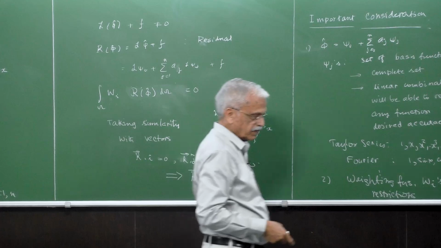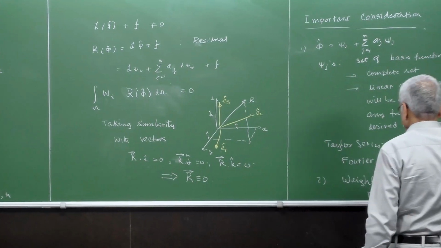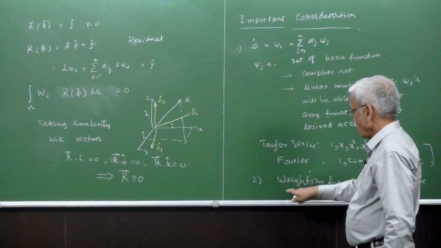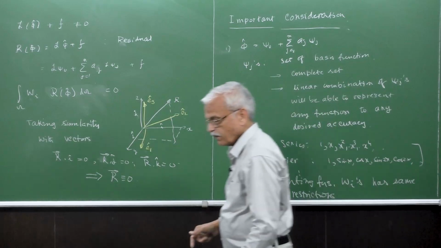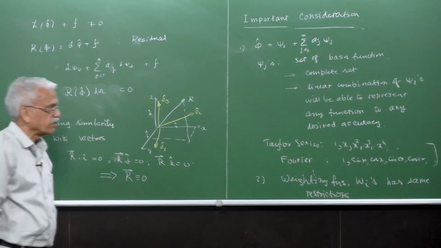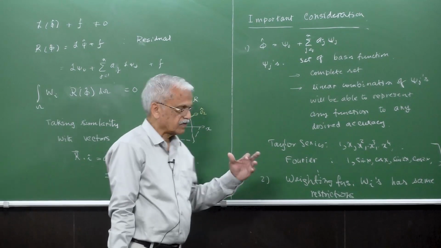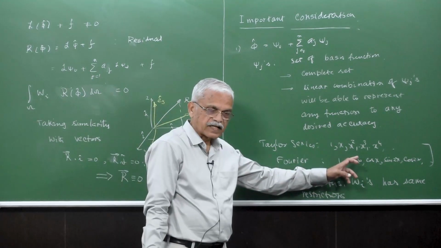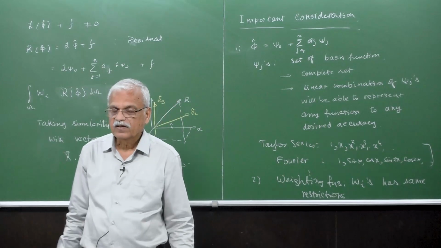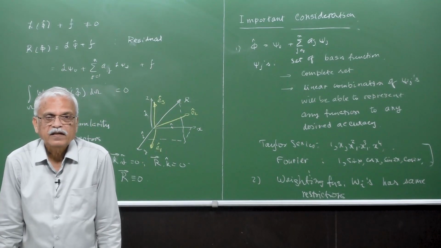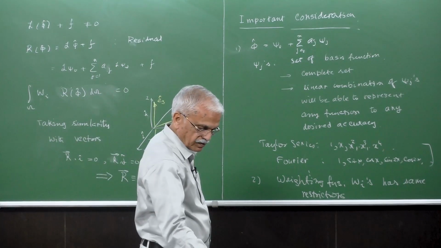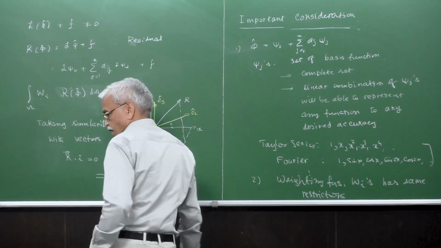There is an interesting thing here. The terms which you use for the representation of psi are the terms which you use for weighting functions. Do they have to be the same or can they be different? The fundamental requirement, as far as this method is concerned, is only that the psi i's have to be a complete set as well as the wi's has to be a complete set. It's not necessary that it has to be the same set. That brings us to something known as the terminology.